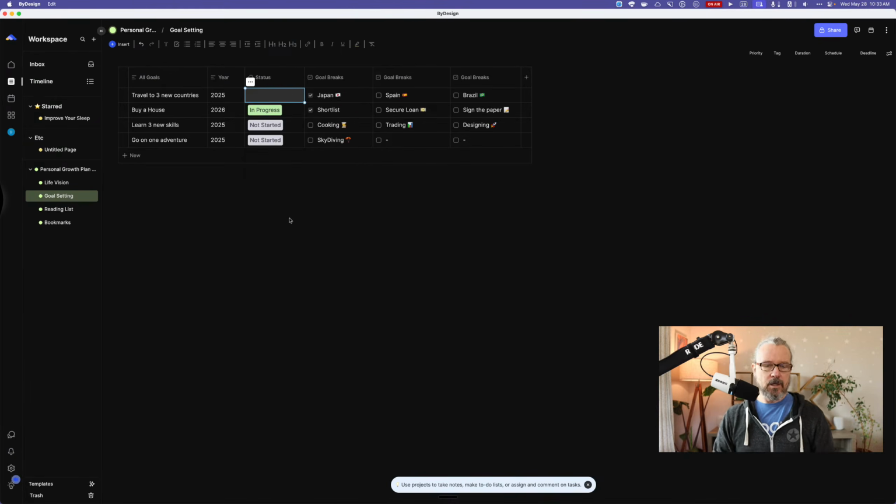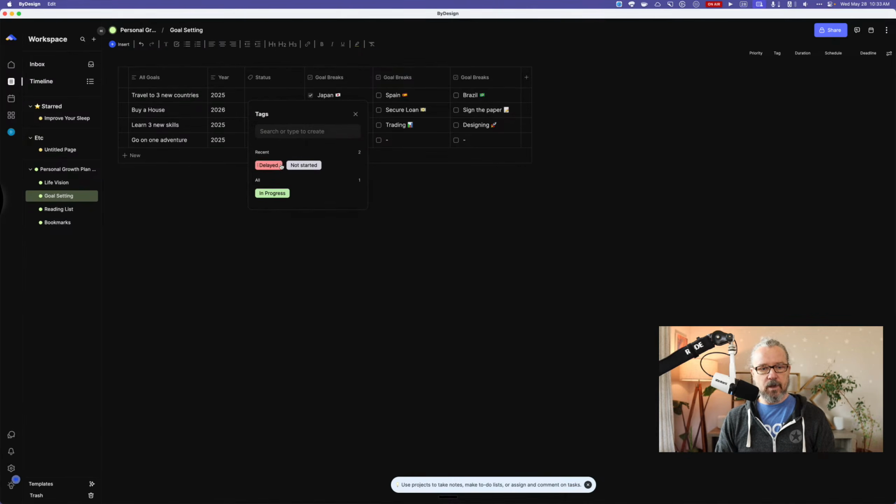So I don't want to go too deep down the rabbit hole on this, but I think it's important to know, when a system like this offers columns and tags and fields, how do you define what those are, and how do you manipulate those? And so it's easy enough to add one, but I don't know how, or maybe here, if I click the three dots, delete tag, there we go. Okay.